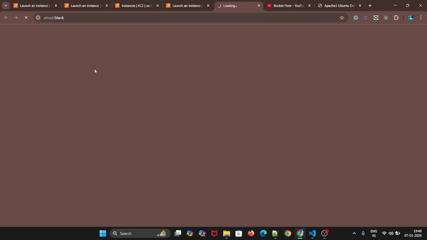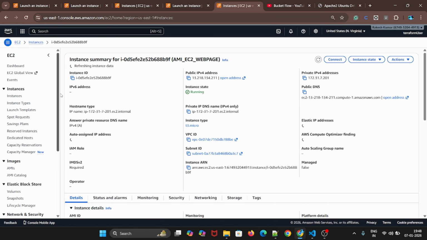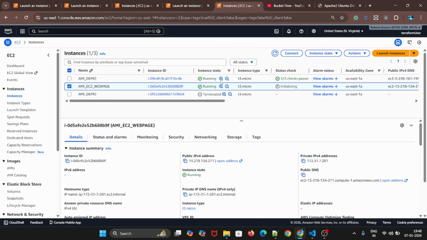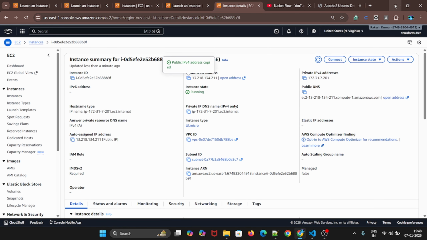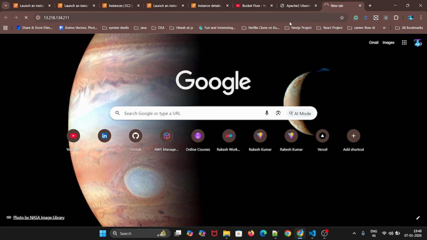The instance is launched. We'll go to that instance. If you verify, there will be two instances running. You can see here one is AMI demo and the other is AMI EC2 web page, which we just created. We'll copy this IP address and try to run it.